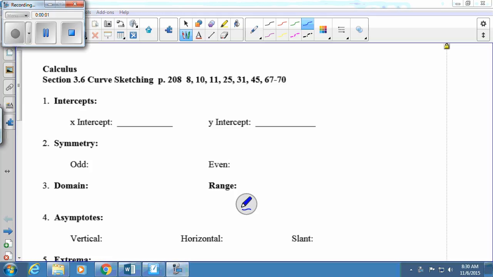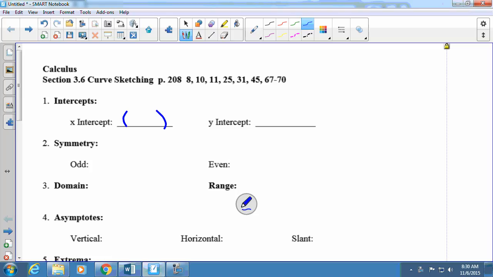We're finding intercepts. The x-intercept, what did you tell me to do? Put 0 in for y, and I'm looking for the x value. Is that an easy thing to solve for? When I have something equal to 0, what are my strategies to solve for that? What would you do? Okay, we'll put those here just as a reminder.